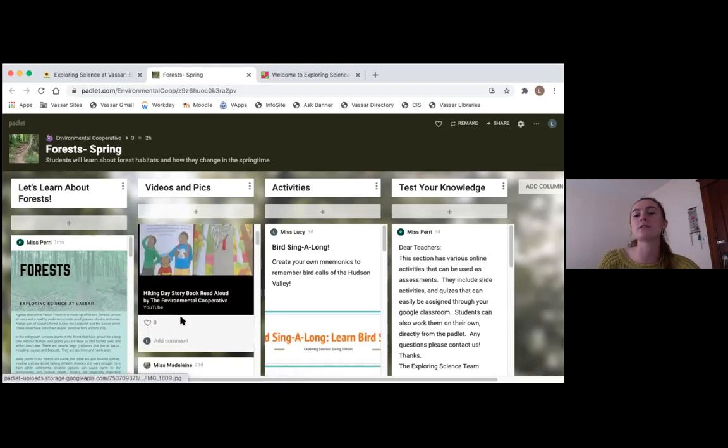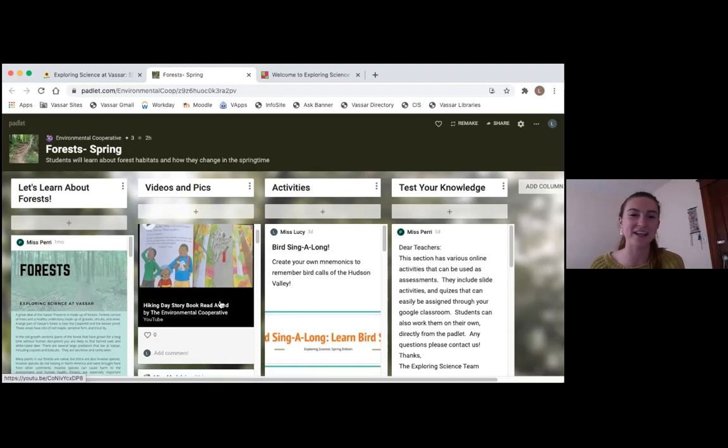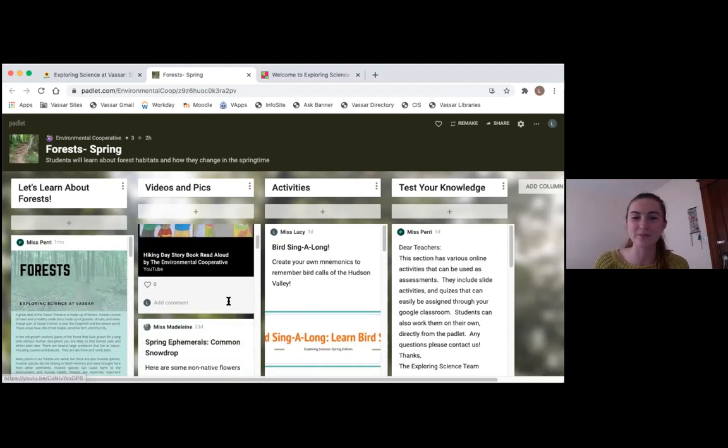And this is also a space on our Padlet where we encourage students and teachers as well to share content with us. And that leads me to one of our favorite aspects about Padlet, which is how collaborative it is. A big highlight of our fall Padlet was that it became completely decorated with posts from students and everyone was commenting on each other's posts. That was a really great thing to see, again, because we have such limited interaction with students. So we encourage all the commenting and all the content sharing that we can possibly get.